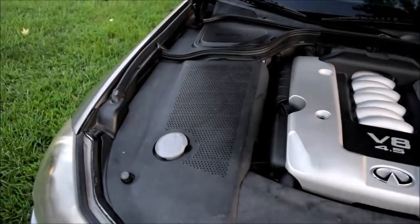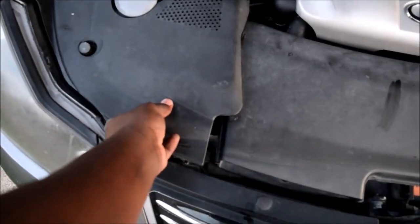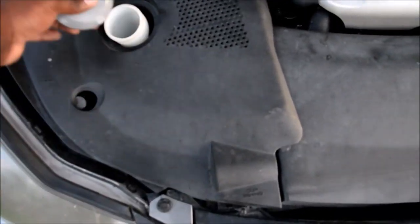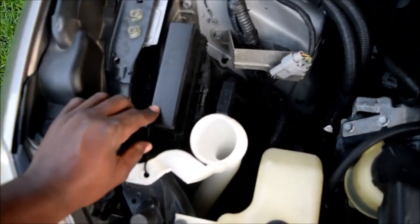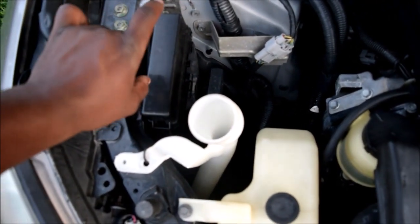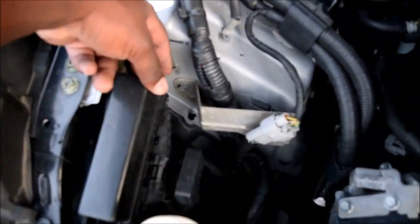Go ahead and pop your hood. Here you've got two locations to worry about. One is right here. You have a few relays over here. This one right here, I've talked about it before. You have the horn relay, you have wipers, I believe. Well, let's just open the damn thing.